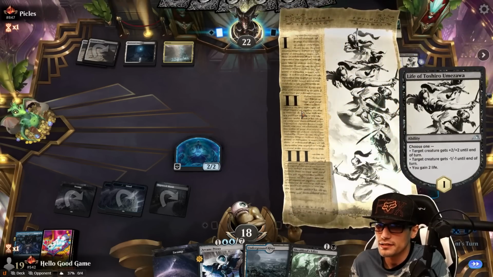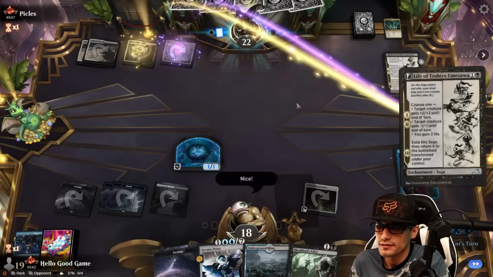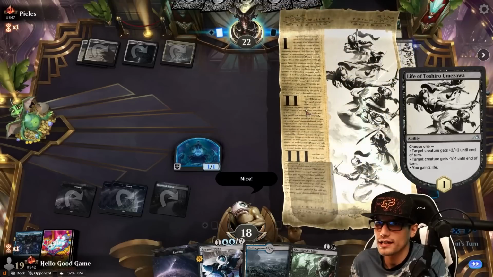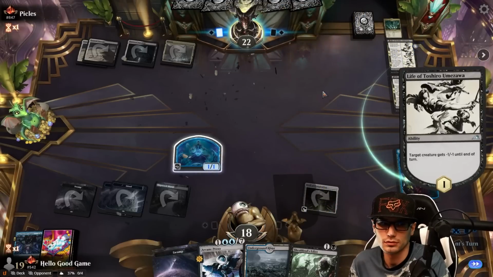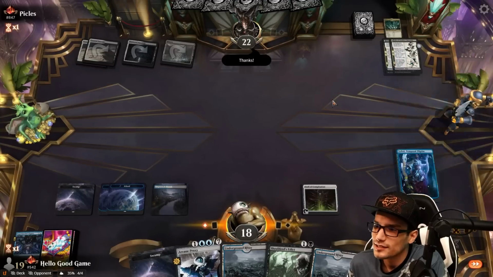Ooh, do they have a second? Yes, they do. Nice. Life of Toshiro striking down my token. Holy, bro. Good move.